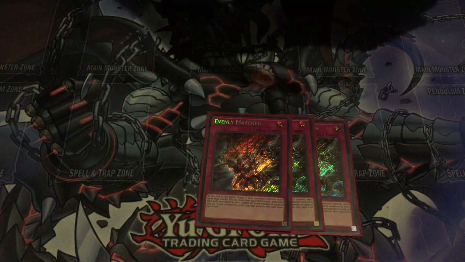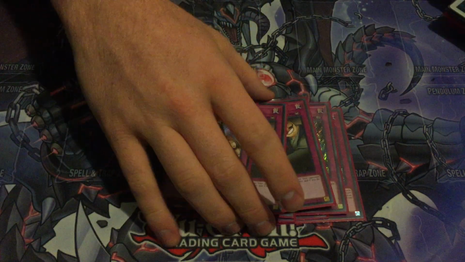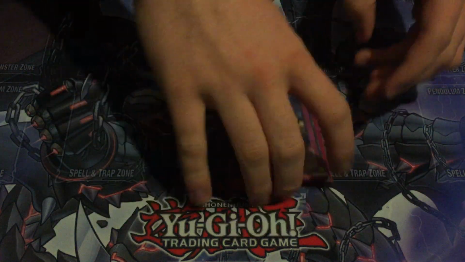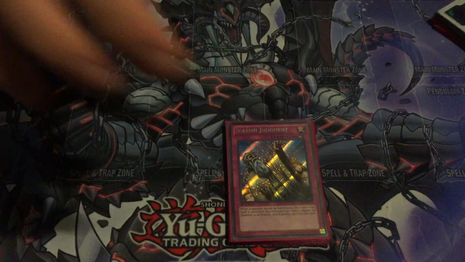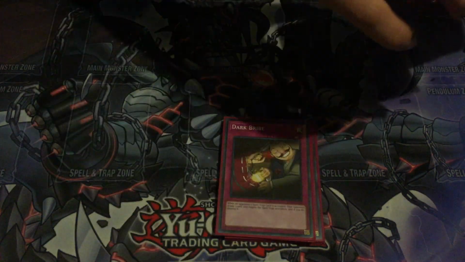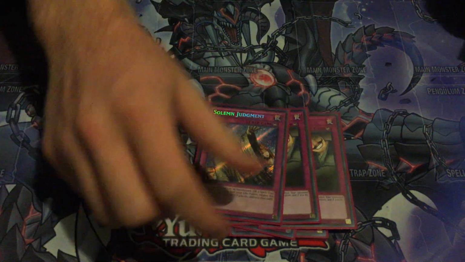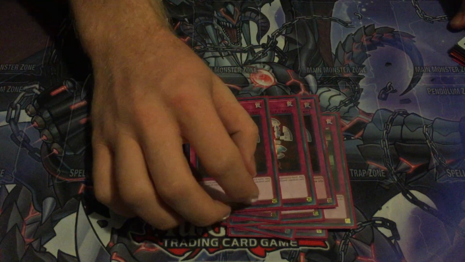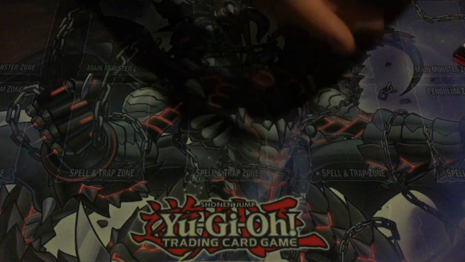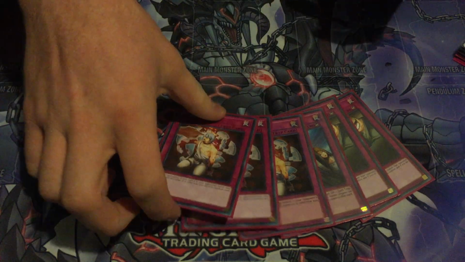3 Evenly, 3 Mistake, 2 Dark Bribe, and Solemn Judgment. The main reason that I played these was to stop the Evenly Matched and to stop Red Reboot. I didn't stop either of them once with these cards. I don't know how I really feel about it. I feel like Mind Crush, which is my last card in the side deck, was way better against the Evenly. So, do what you want with that information, I guess.